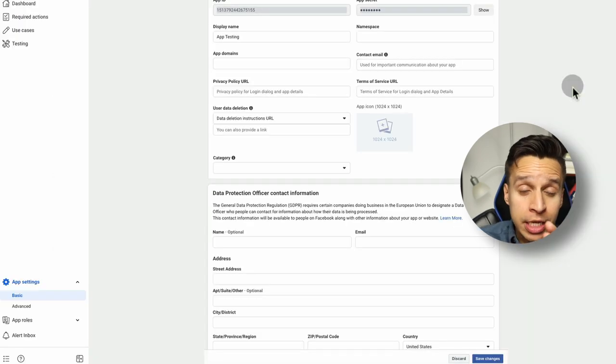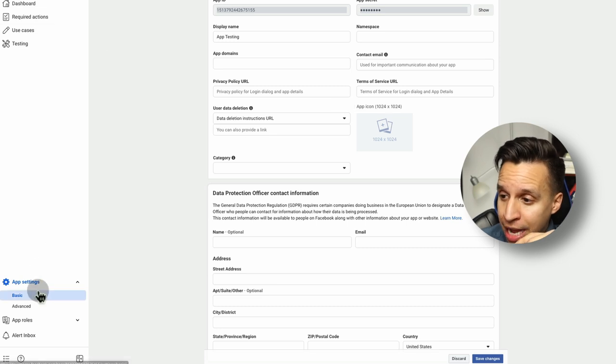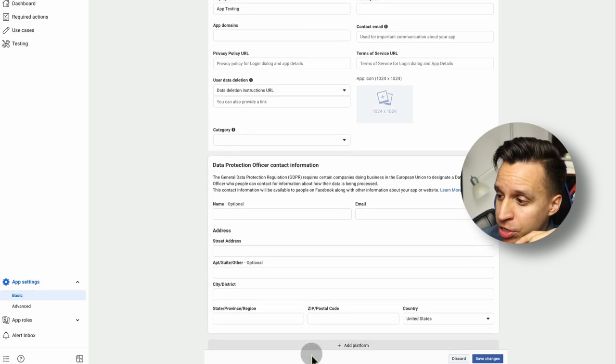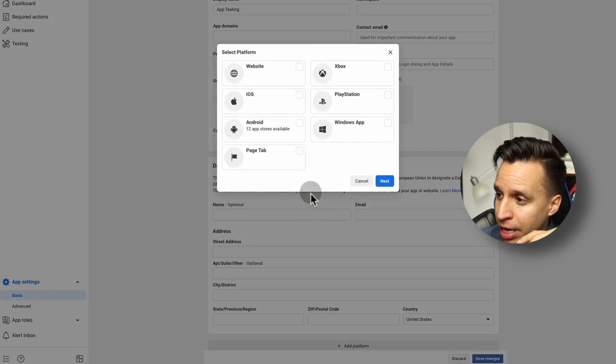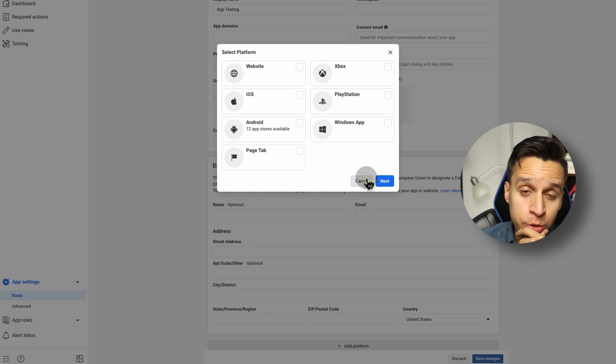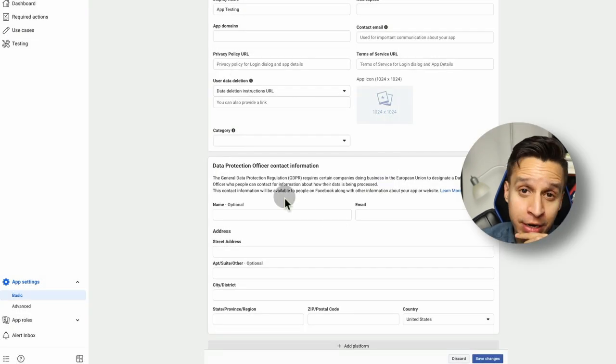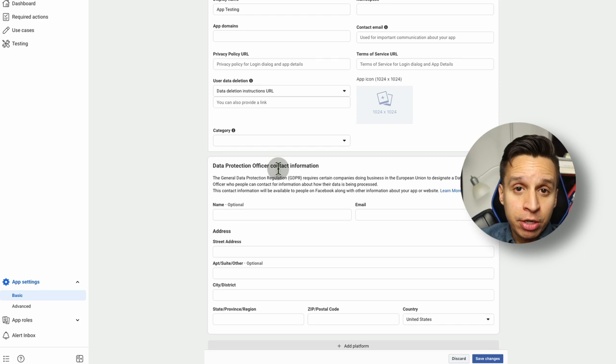This decryption key, you can get it from the app settings inside Facebook. If you open the app and go to app settings, basic, then down here you get a chance to add platforms, for example the Android platform, and then you get access to this decryption key, and you give that to AppsFlyer. It just means that some of the install referrer data that Facebook gets from Android is encrypted, and the decryption key allows AppsFlyer to decrypt it. Again, it's a very simple process, might take just a couple of minutes, and then your data will be fine.